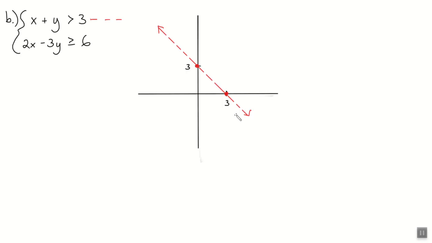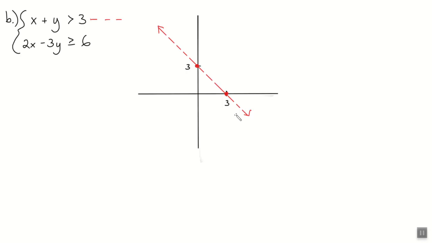Now, rather than graphing them all, just so you know, I think these out in my head like right away. What test point might I use for the red one? 0, 0. So 0, 0. 0 plus 0 is greater than 3. Is that true or false? False. So that means this whole region down here is false. Which means this is where I get shaded, right? Yeah. Okay, I'm going to keep that in my head for just a second. We'll do the x's the same, but everything up here is where I'm thinking is shaded right now.